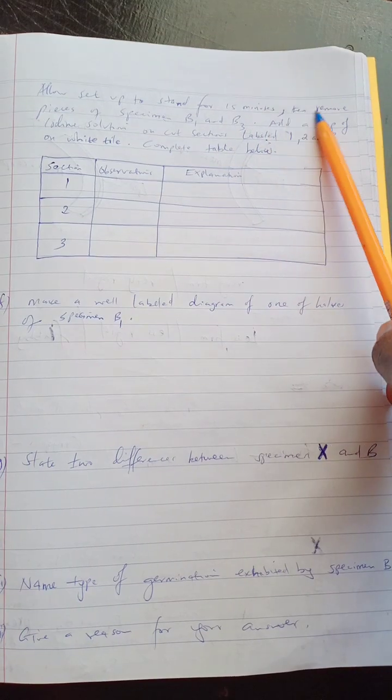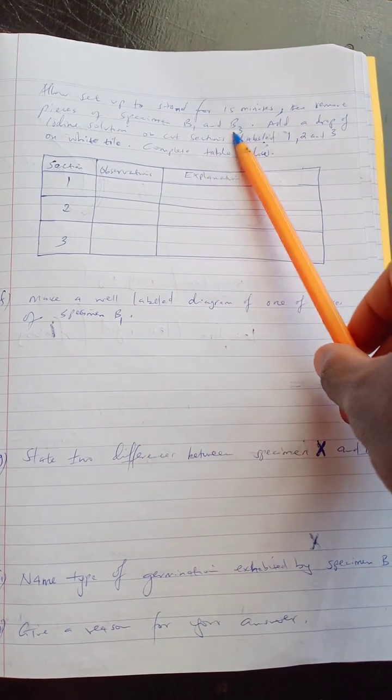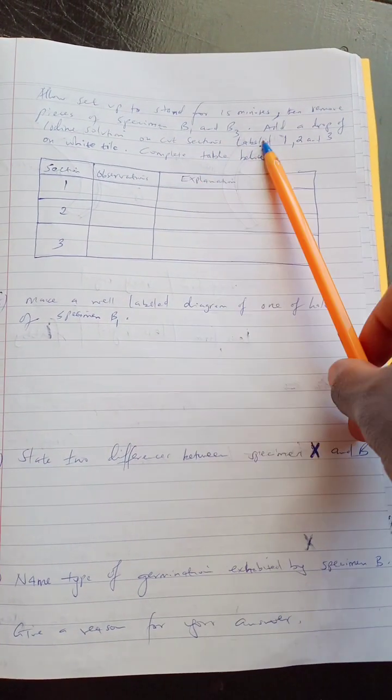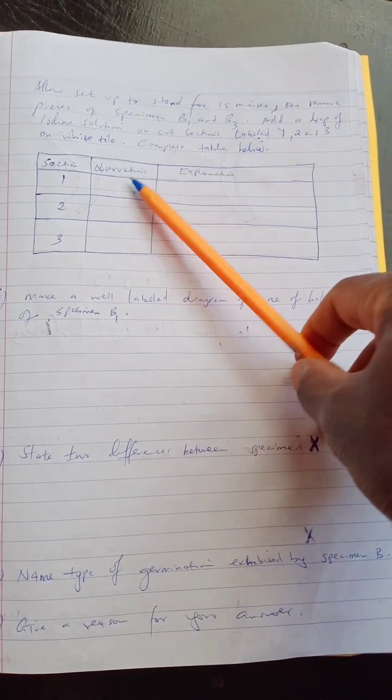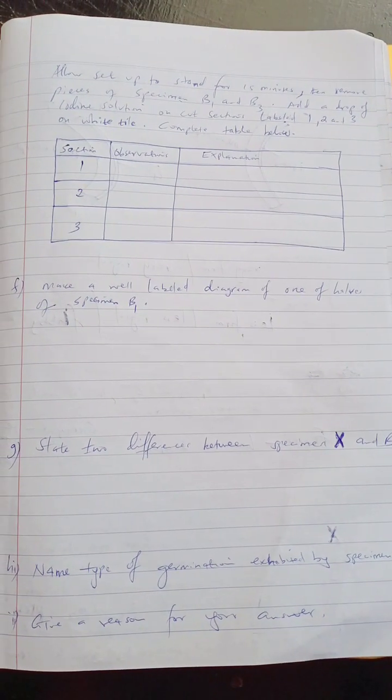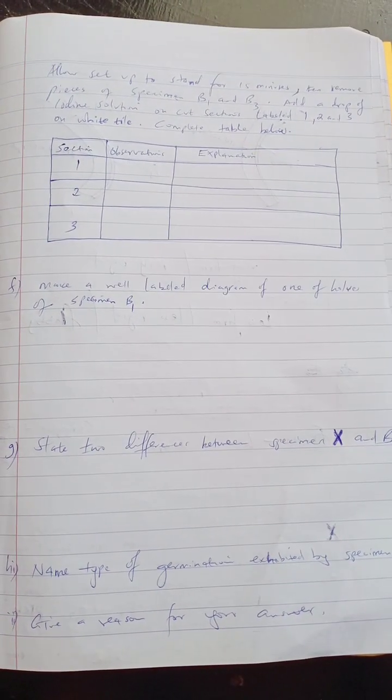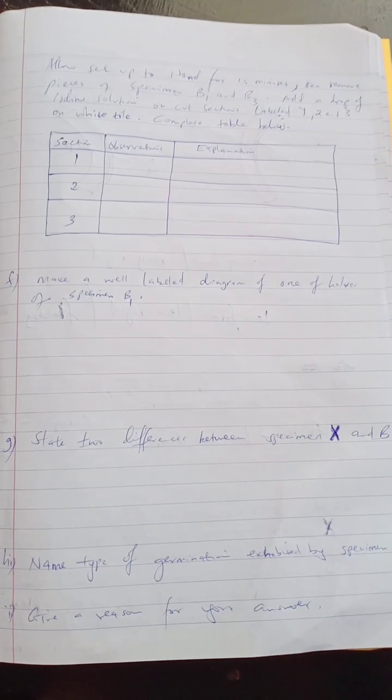You're supposed to press the section of B1 into the fleshy part of specimen X labeled 1, and then B3 to the one labeled 3. And then you leave them for some time, like 10 to 15 minutes, and then you add iodine solution. And then you give observations and explain what happens after that. So you can see it is here. Allow the setup to stand for 15 minutes, then remove the pieces of B1 and B3, add a drop of iodine solution, and then you complete the table. So what will you see in 1? The one that was pressed using a piece of maize grain dipped in water. The observation will be brown color.